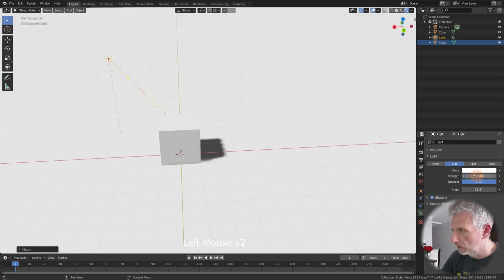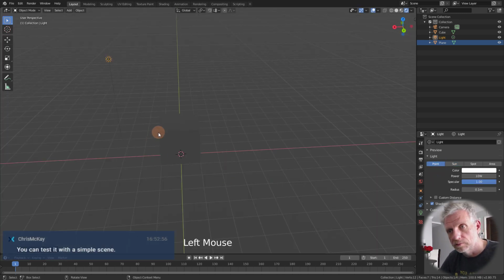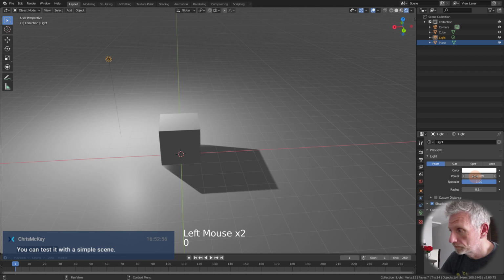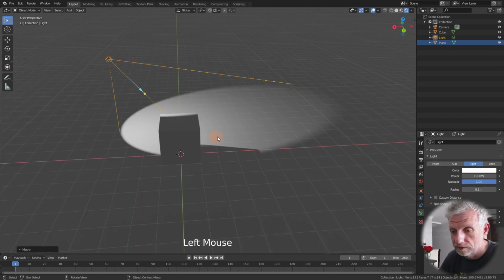The values are retained, by the way. So now that I've made this much lower in strength, if I go back to point light, I can also see that my point light is almost no longer existent here. So that's kind of interesting. I could turn this into a spotlight. And spotlight is kind of fascinating. I always liked spotlights because they have these dramatic light circular effects here. So perhaps spotlight is something that I'd like to use.